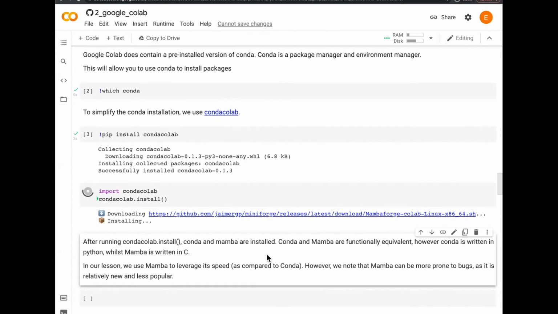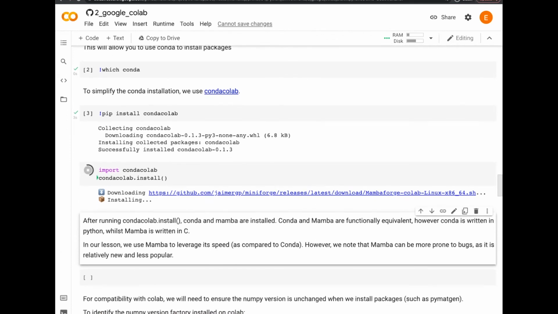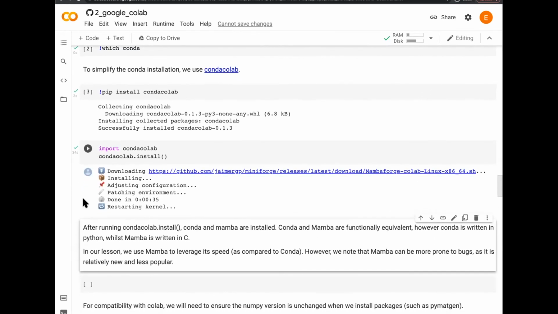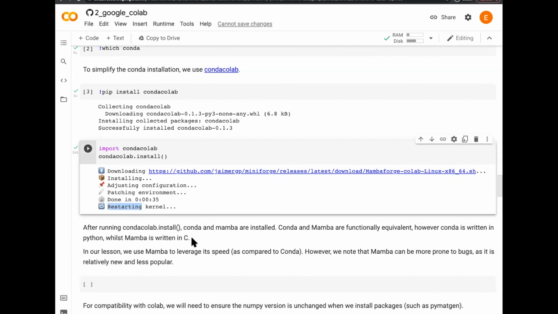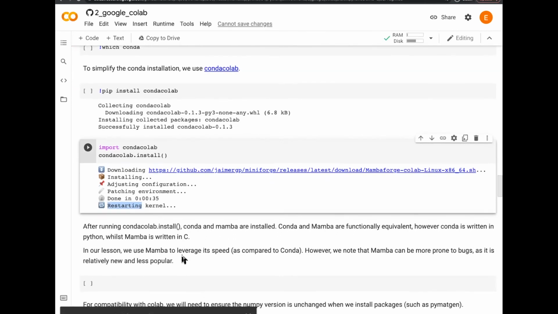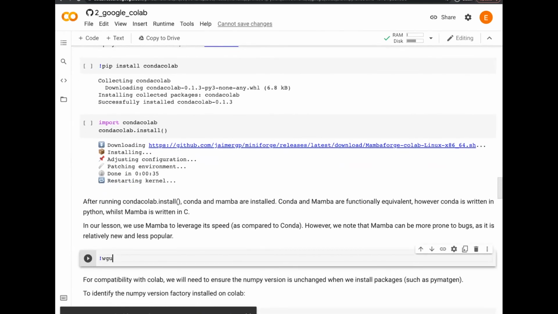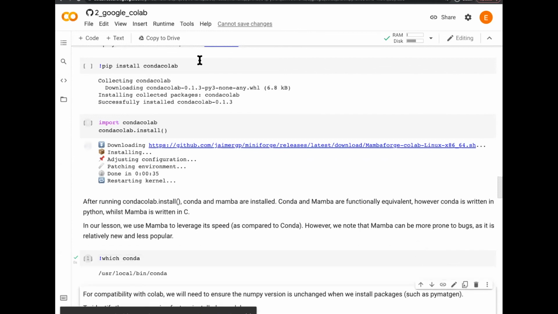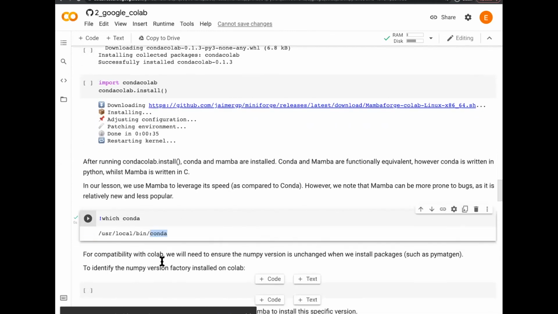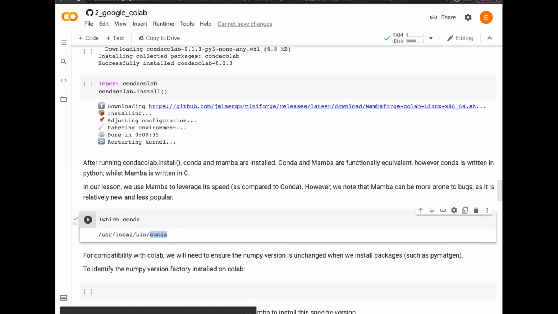As I stated before, Mamba is actually faster than Conda in most operations, and we'll use it a little bit in this lesson. Now it's going to restart our kernel, which is our runtime, and then we can check which conda. We'll see that we now have our installation of Conda, whereas we didn't have it before.